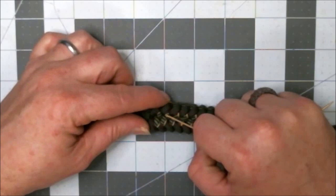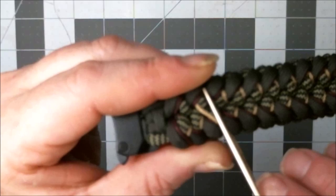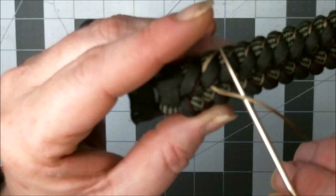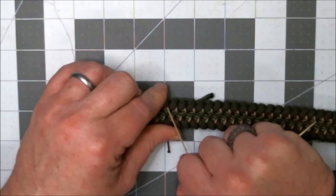It'll cause the cord to go from below here. Let me show you what I'm talking about. We want it to be right here in this little groove. But it's coming out here because we ran it through under there. But when we pull it this direction, it's going to cause all of it to tighten up, and it's going to pop right over there. See how it did? And you just kind of give it a snug. That snugs it up around this back side.